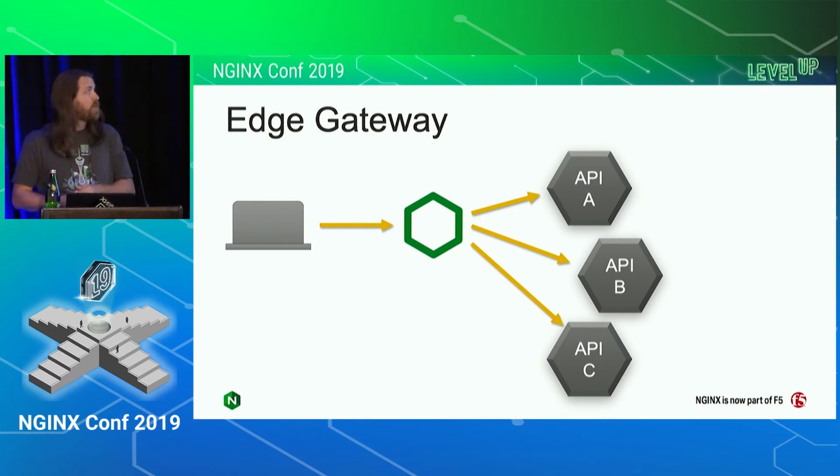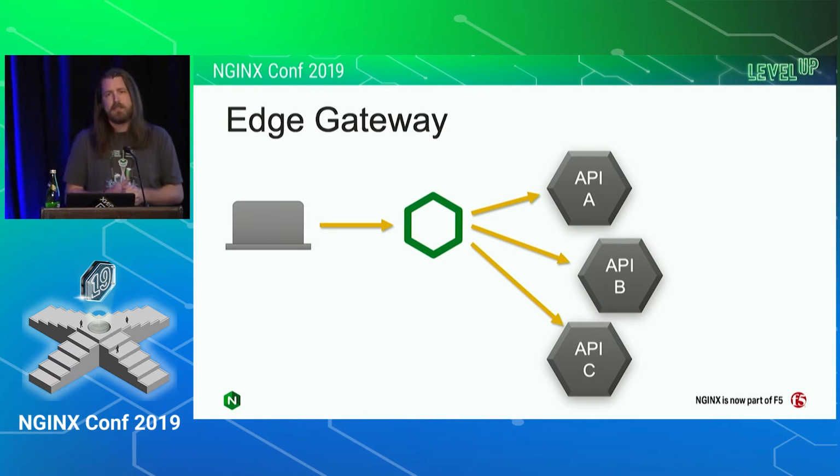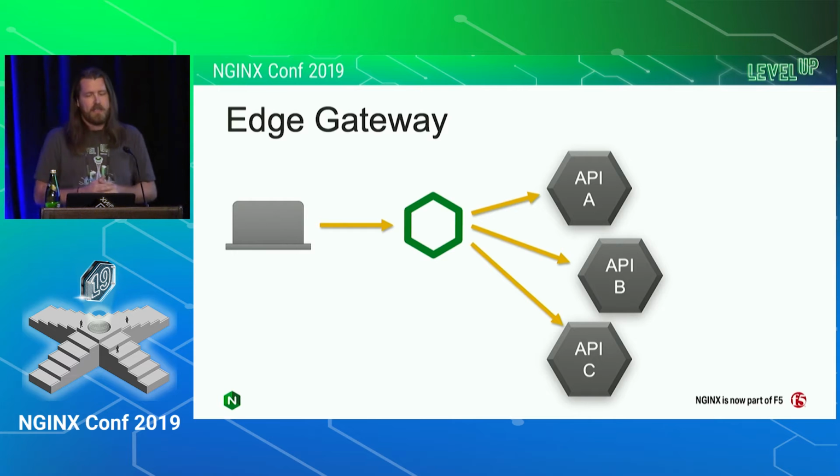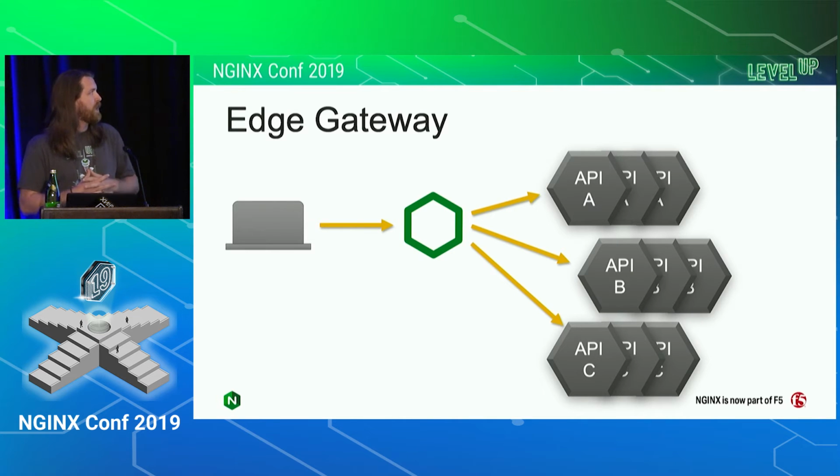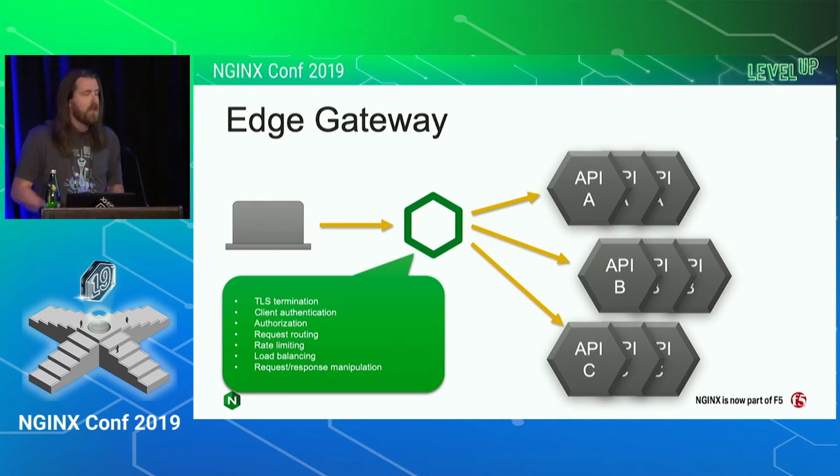So there's the traditional edge gateway deployment. This is probably the most commonly seen API gateway pattern that we see. It's very traditional. It follows the typical application delivery controller architecture, where you have a single API or maybe multiple monolithic APIs. These are usually older applications that you're trying to expose. And you might be using an ADC, something like an F5, or you might be using NGINX there, or you might be using a cloud level load balancer, or maybe you're doing something customizable. But really that edge gateway is doing pretty much everything, right?